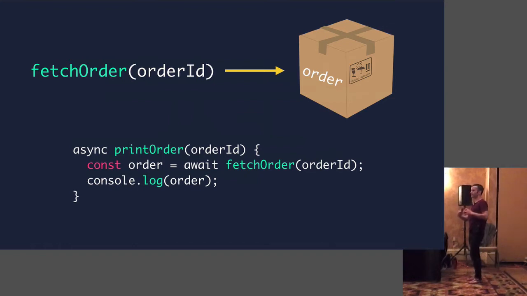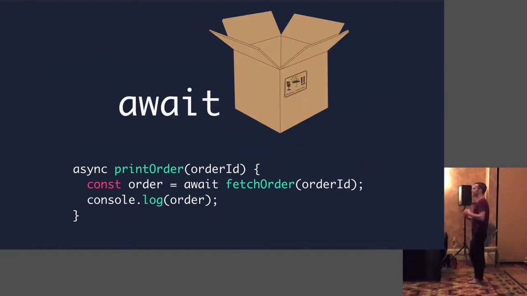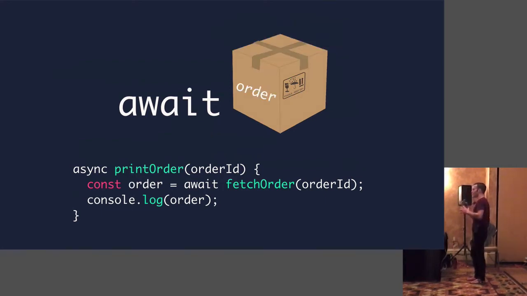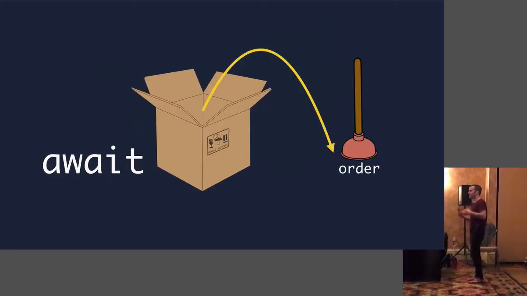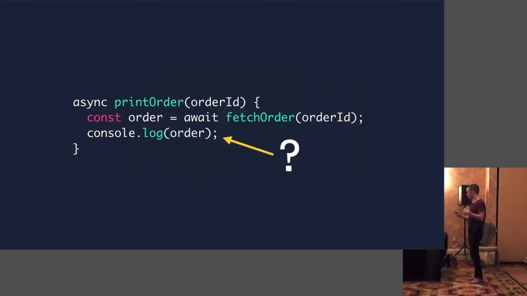So what happens when we await this box? When you await it, I'm essentially waiting on an empty box. This is an empty promise, it's not fulfilled yet. So it's like this is a box that's empty and we're waiting for it to be filled up. Once it does get filled, await will notice that, and then it's going to do a couple things to basically get that order to us. First, it's like it's going to cut open the box so it can get to that value, and then just basically pull it out. So this is basically, in a way, just looking at pictorially, kind of underneath the hood, what await is really doing to get us these values out of these promises. So we see how that kind of works, but what happens after?